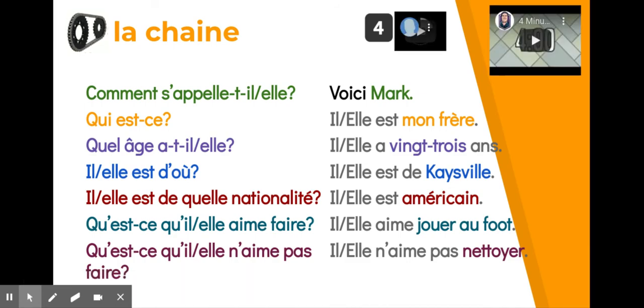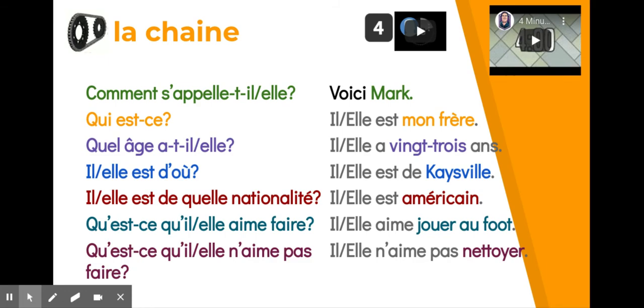So if you guys are feeling fancy and you remember how to do our chain, that's when we line up in two lines facing each other. And then the person at the top of the line goes to the other line and the person at the back of that line moves over to the other line and we kind of rotate partners. So if you guys are feeling competent in that, you can do the chain for 4 minutes, have the guest teacher pause the video and do that for 4 minutes. If you're like, Miss Carol, we cannot do this chain without you, that is okay.